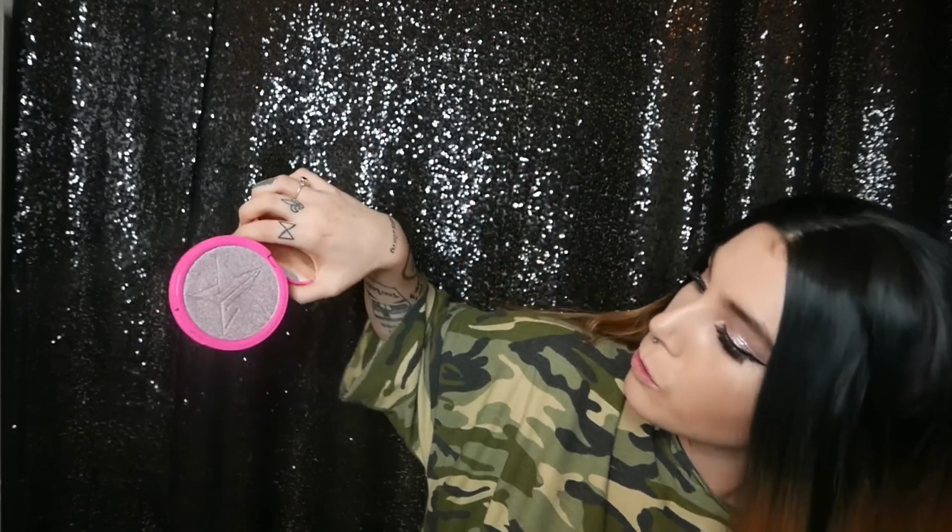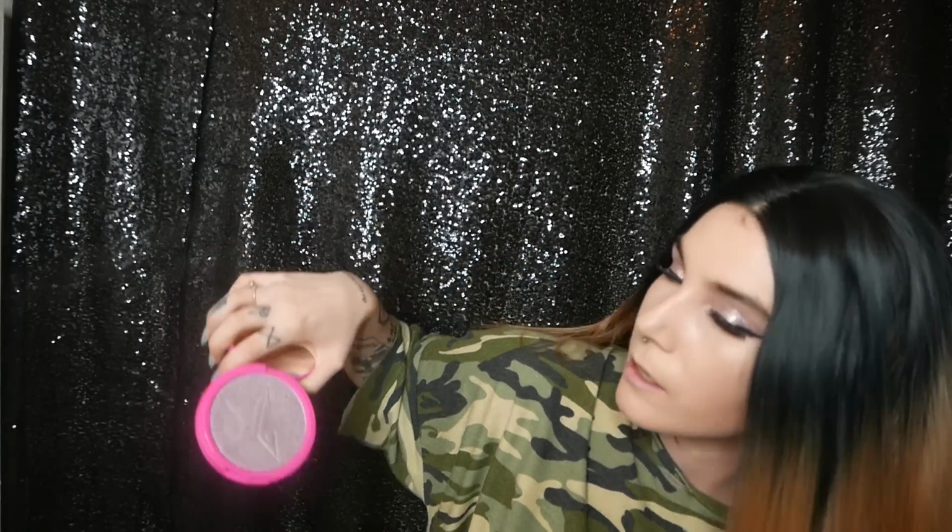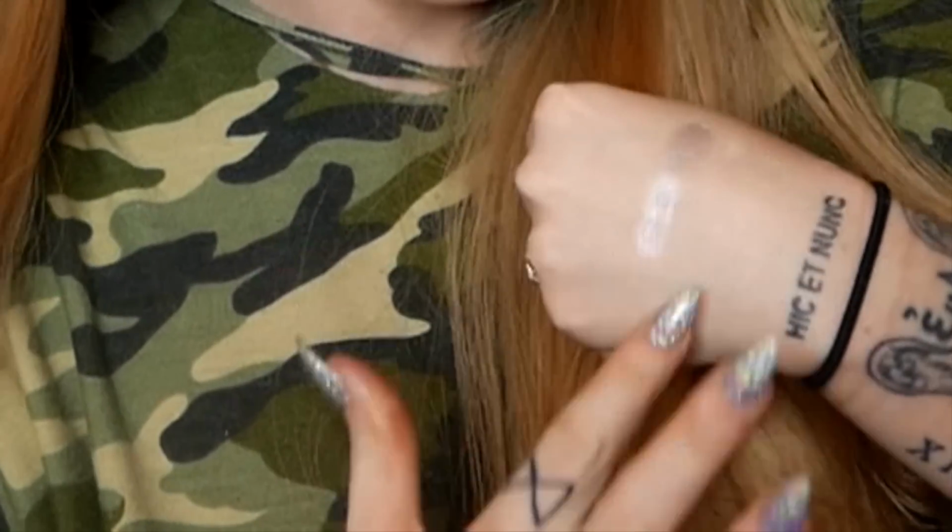It wasn't super disappointing, because you can see the sheen is there. See? So it's not that it was bad or anything, but I just felt like compared to the hype and compared to the advertisements I saw, I don't know if my personal experience with this would align with it. Now, if I finger swatch on my hand, see? That looks good, right? Okay. Let me do it with the brush. It's still not bad. Let me clean my brush.